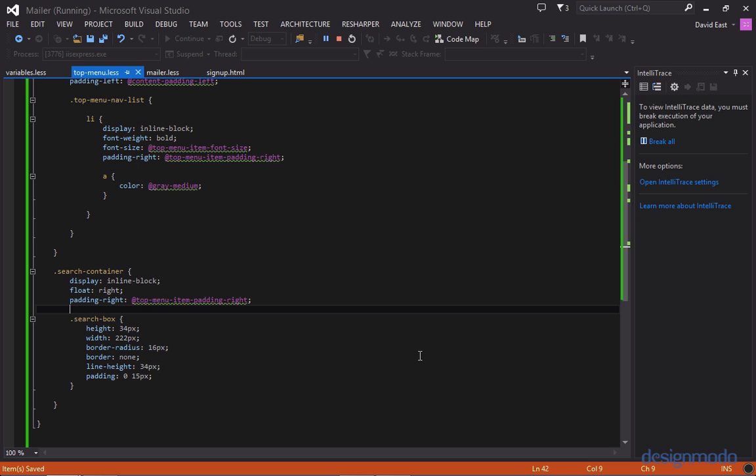And speaking of variables, we could go out and create variables for the search box and the container, but this will be the only place with a text box like this, so it'll be fine for now just to keep this as the hard-coded values. But now we need to add the icon inside the search box. So we can set the background to the URL with an image called iconsearch.png.